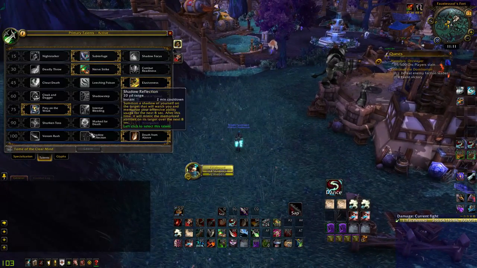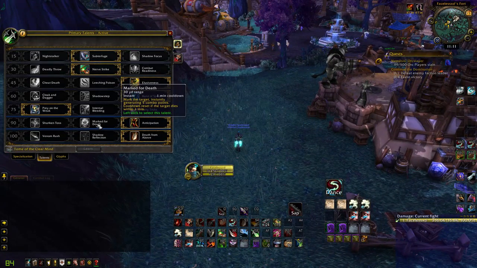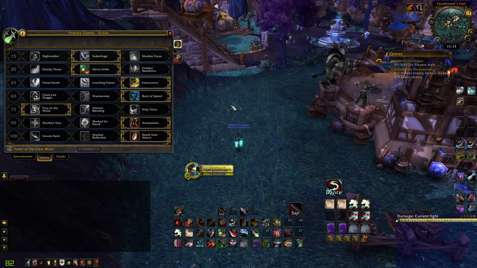So with Marked for Death as well, with getting combo points from the people critting and you critting, that's from one of your passives.